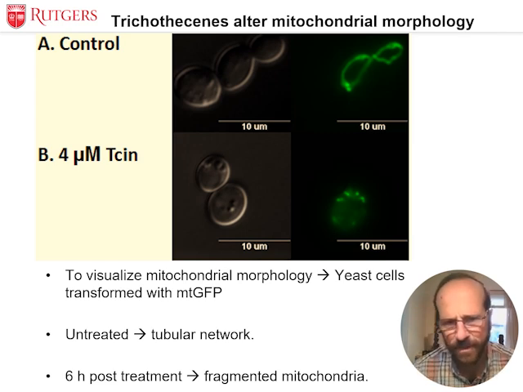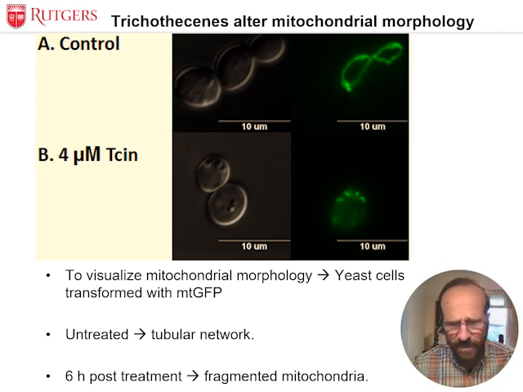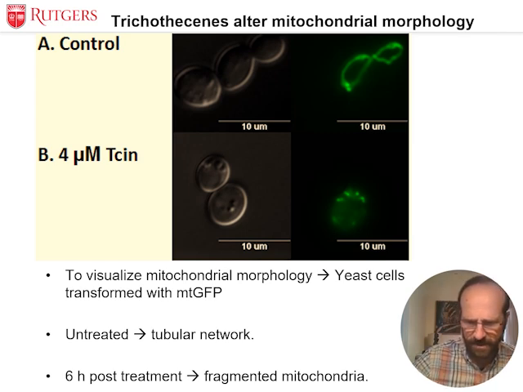And when we learned that, we obtained a plasmid that allows you to direct GFP to the mitochondrial membrane and look to see what the mitochondrial morphology looks like under different stresses. In this particular case, the stress is trichothecene exposure. When we looked at the control, we see this nice spaghetti network that is typical for yeast. And when you apply trichothecenes, you get a fragmentation of that mitochondrial network. That gives us some clue about how the toxin is functioning, and it gives us some hypotheses about how this toxin affects eukaryotic organisms. I'll show you that in the next slide.